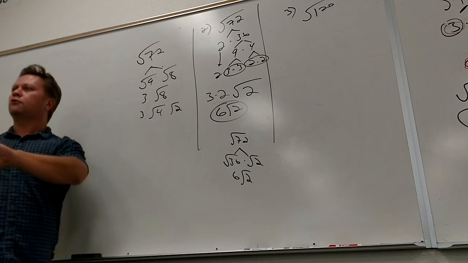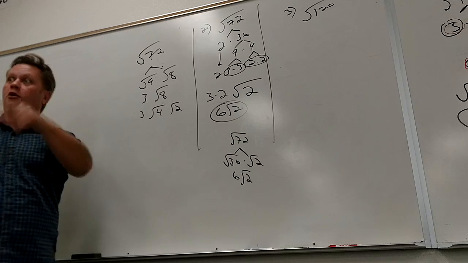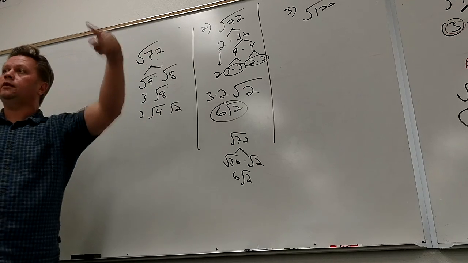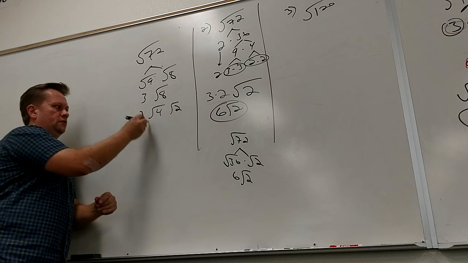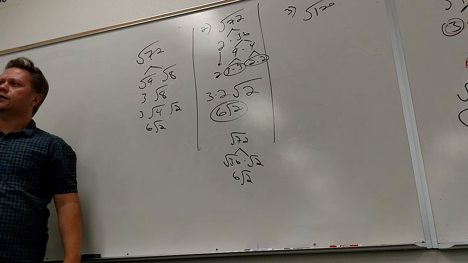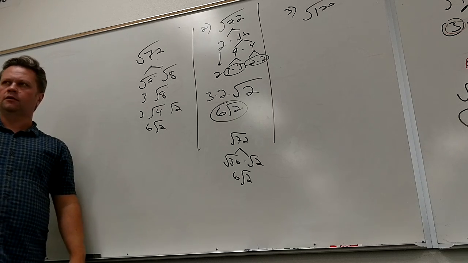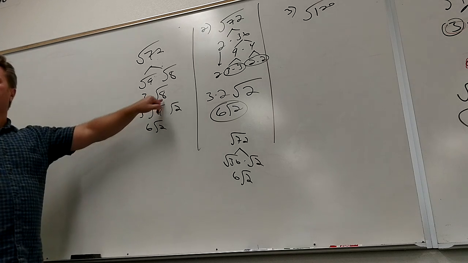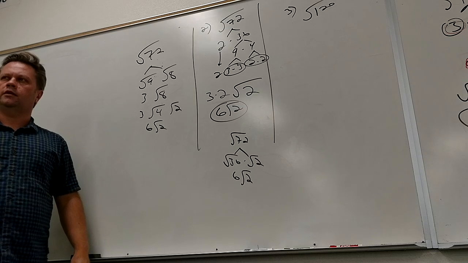So it's sort of like reducing a fraction. Do you have to get it all the way down to the first? No, you can divide by 2 and then go, oh, you can divide by 2 again and again and again. So what's the square root of 4 times 3? Same answer, of course. It's just like reducing a fraction. I don't have to do it in one big step. I can do it in a few smaller steps. So if you got here, you're not done because root 8 can go further. Okay, I like it.